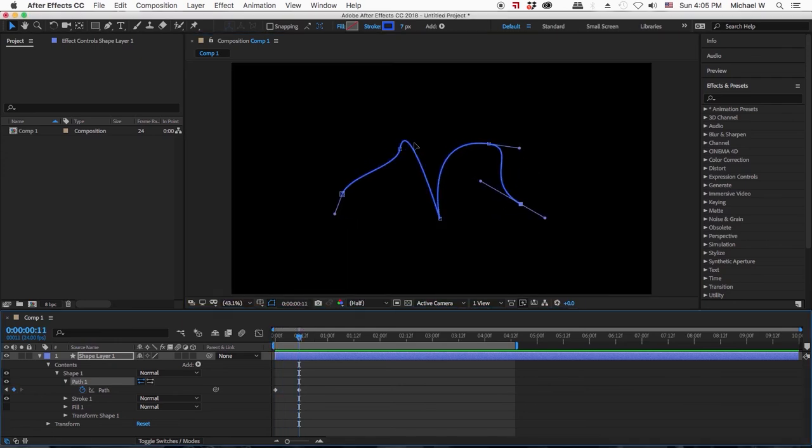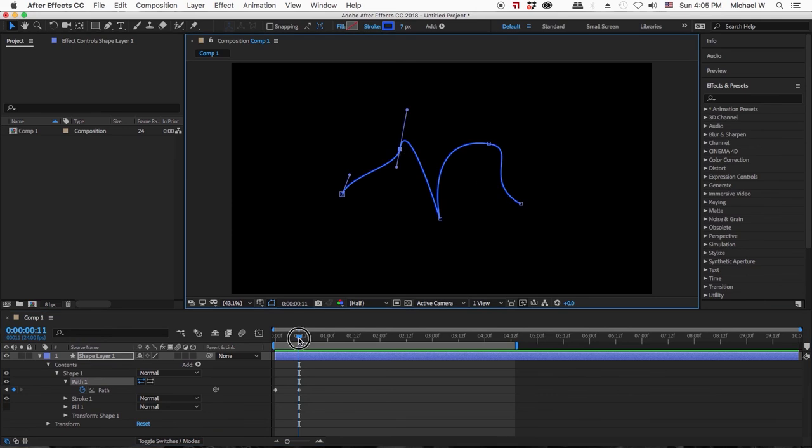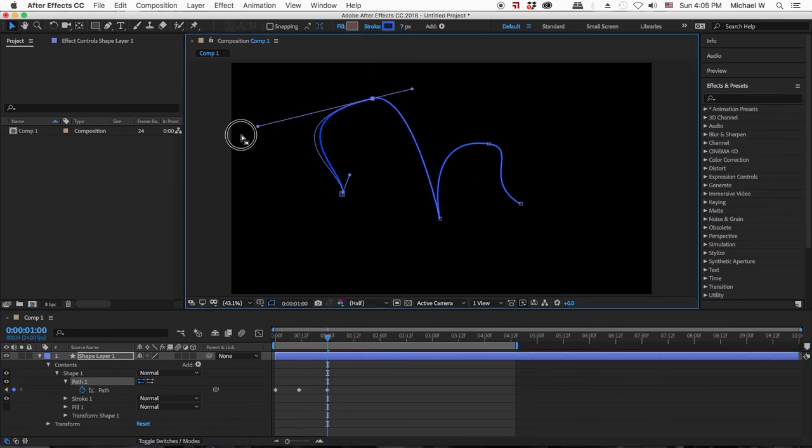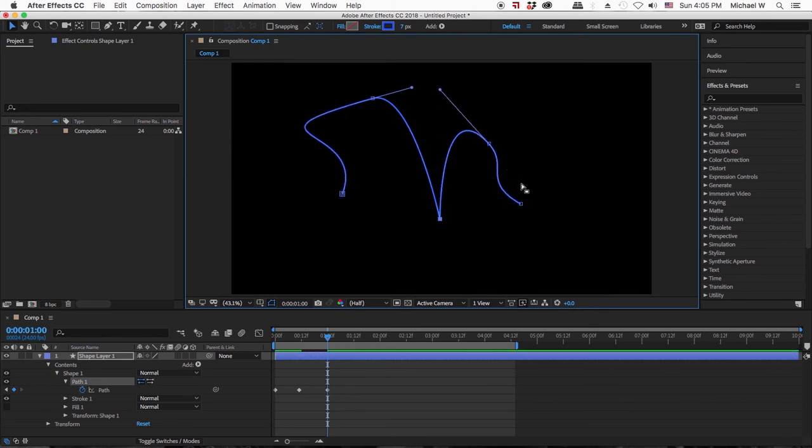You can move the path points, as I'd said, and you can also animate the Bezier curve handles. And as I said before, it's just like Illustrator and Photoshop, working with the pen tool there.